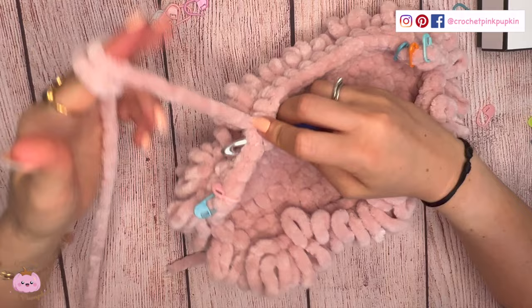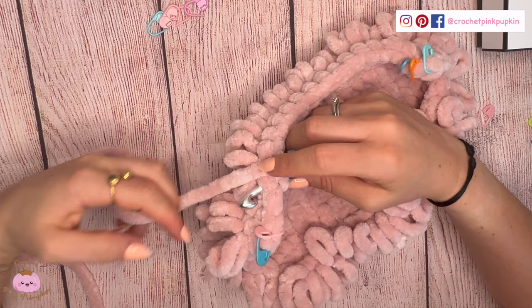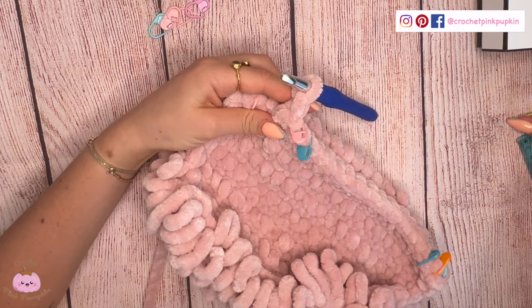So on the double loop stitch number 13, I will put a blue stitch marker and I will put a pink stitch marker on the last stitch of the row, which is also the last double stitch, and it's going to be pink. So here at the end of the row you have a total of 7 stitches because you made the 2 slip stitches at the beginning. And then the turning chain is green.